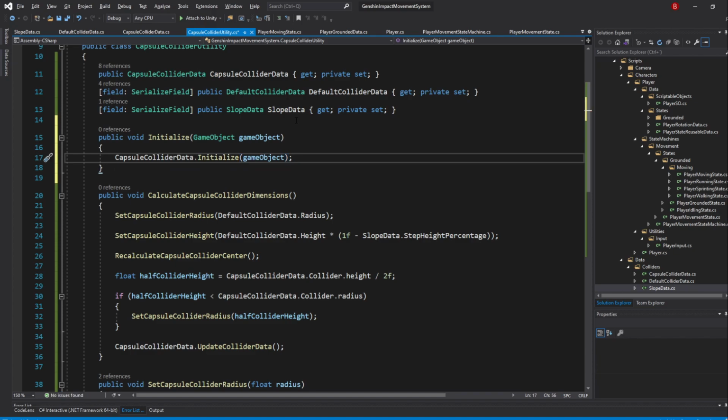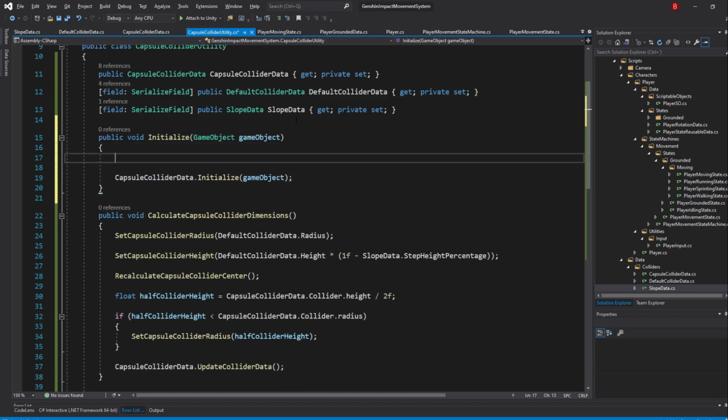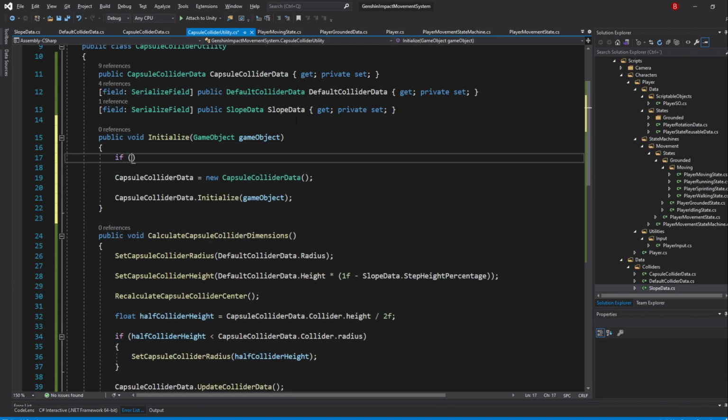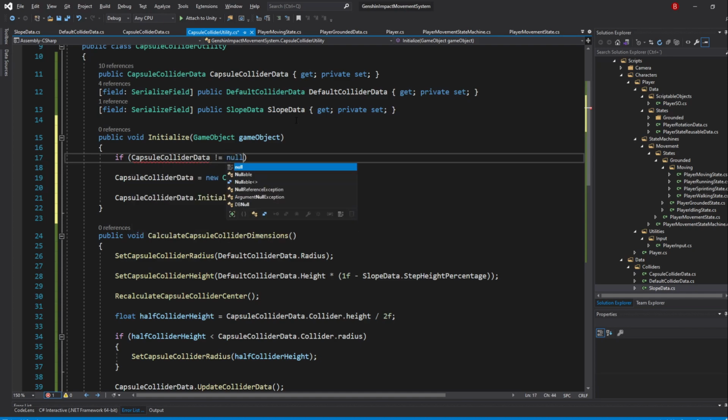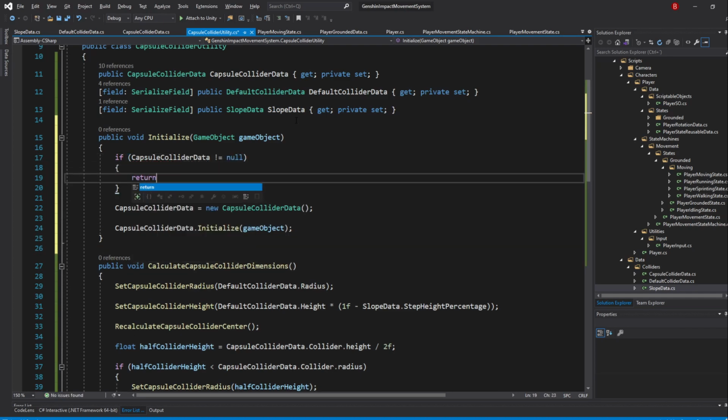Of course, in case this class isn't serializable, which in my case isn't, we'll also need to instantiate it. So above, type in CapsuleColliderData equals to new CapsuleColliderData. And above that, type in if CapsuleColliderData is different from null, we return, as to not keep calling this once it's already initialized.